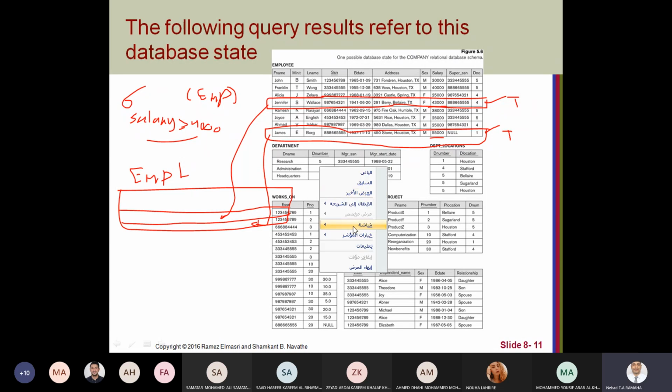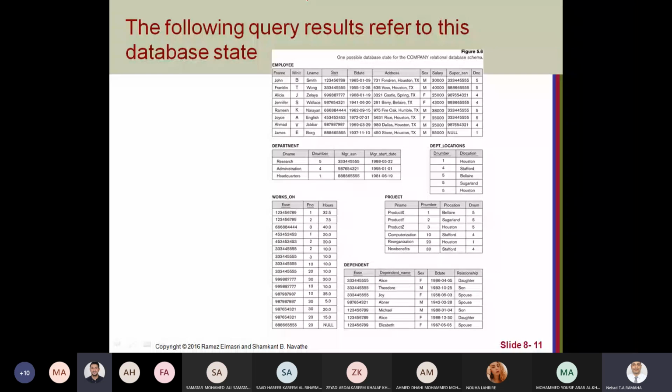About the projection, yes. Projection, you will take specific columns or attributes. So you make a projection like this. I need, for example, first name and address of the employee.